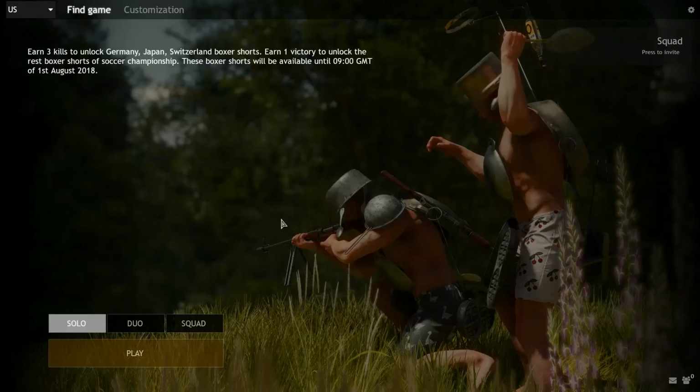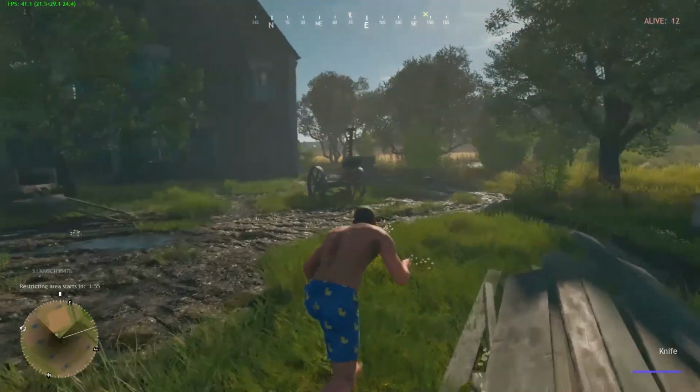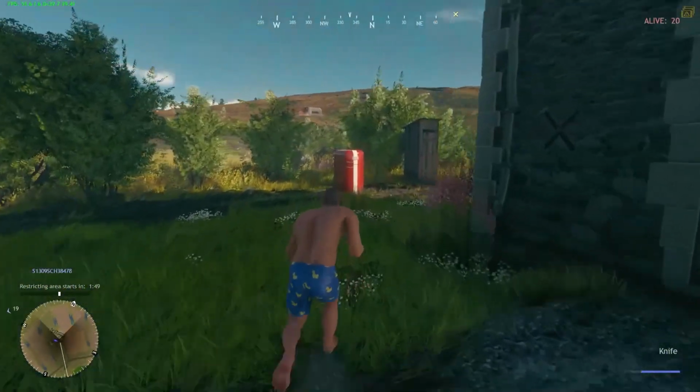Now we're back here in the menu screen. Now we have duos and squads. So I'm gonna play duos and see how that goes. So wish me luck. Okay, so now we're in the clouds, and we're flying down to our game. Now we're in our game. We went from a material body. I like the ducks, the duck underwear. Very nice. That's better than the underwear we had last game.